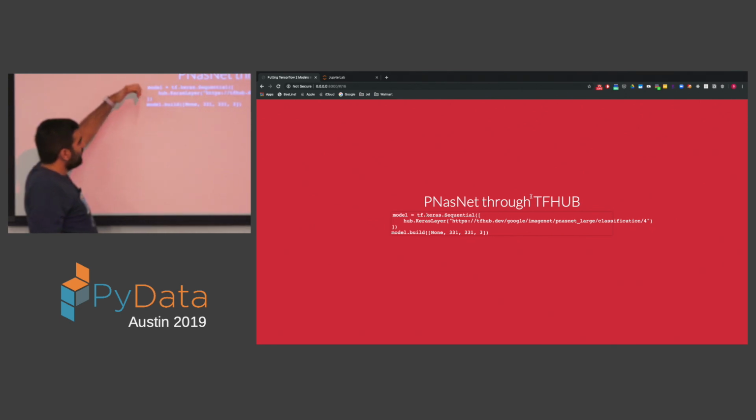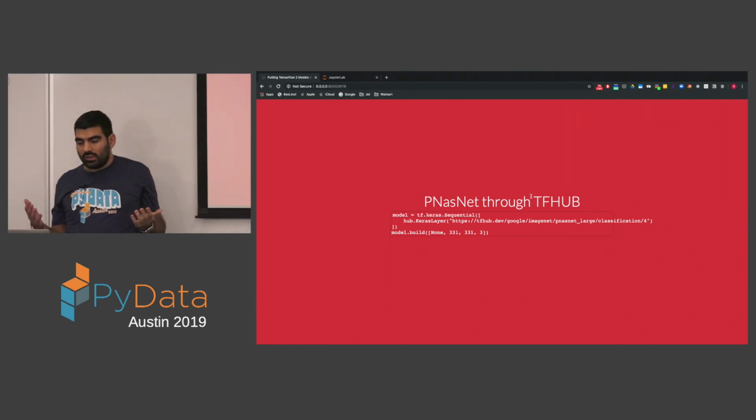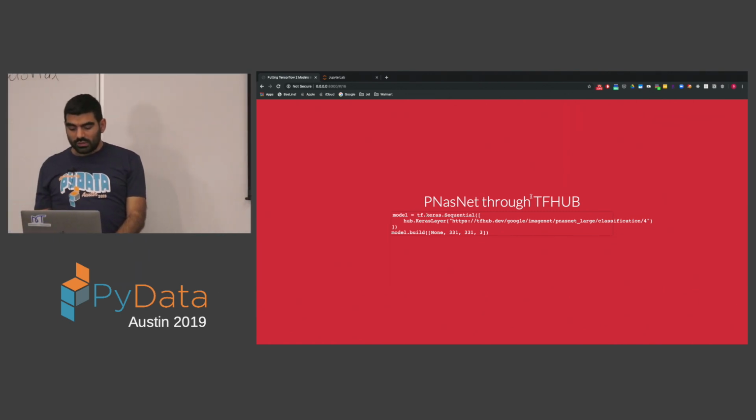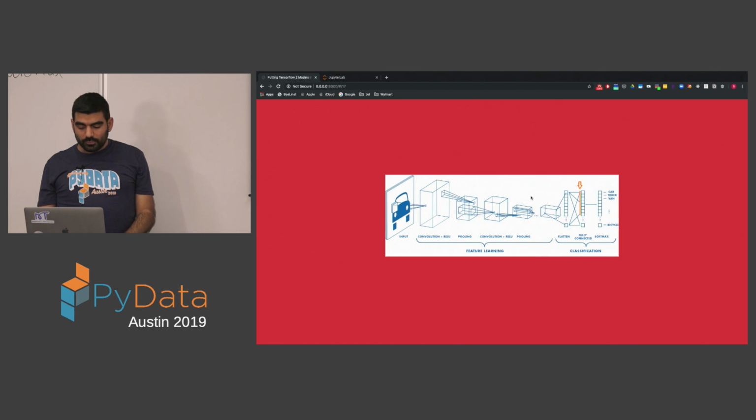The interesting piece is in here, if you are using a full-blown model on the hub, which is TensorFlow Hub. I will show the notebook. This is not as important right now, but you can actually get the serialized model onto your local machine, and then wrap that saved model and make it ready for you to deploy to production. This is going to be somewhat important for the retraining piece that I will be talking about later.